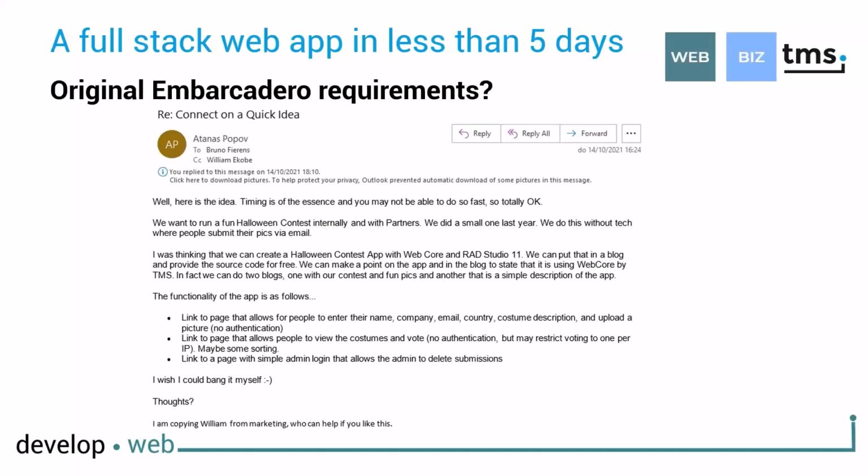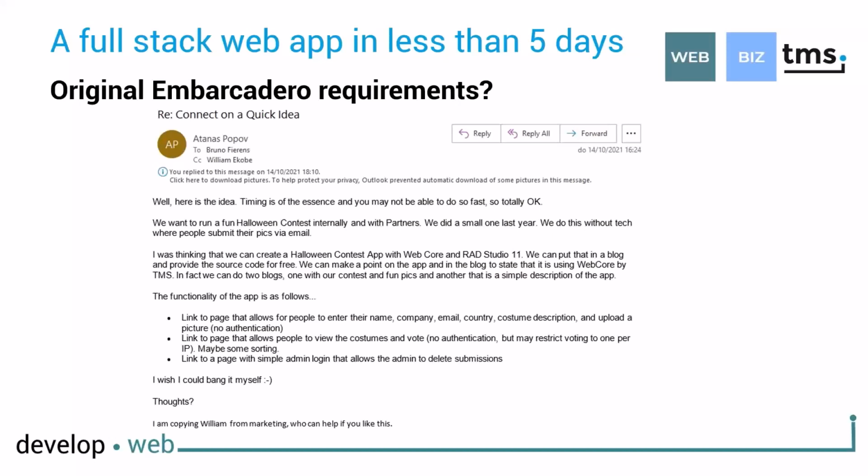An hour later or so, Atanas answered this email saying that with respect to database, take whatever you want, no idea. With respect to backend server or technology, same answer, take whatever you want. And with respect to the question, when does this have to be ready?